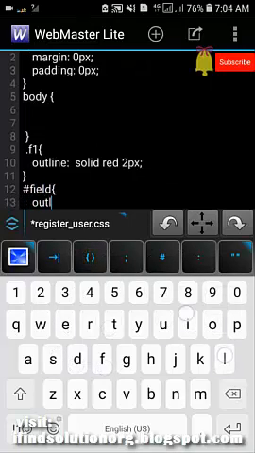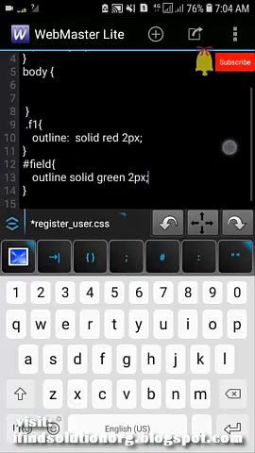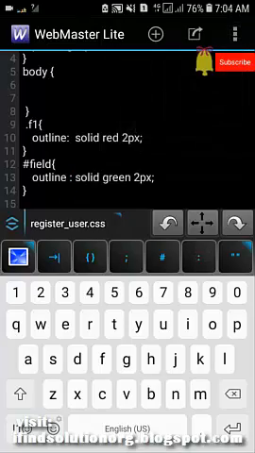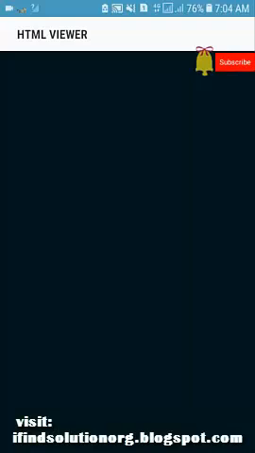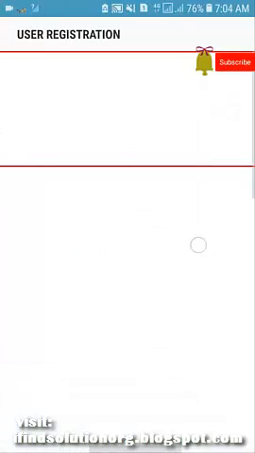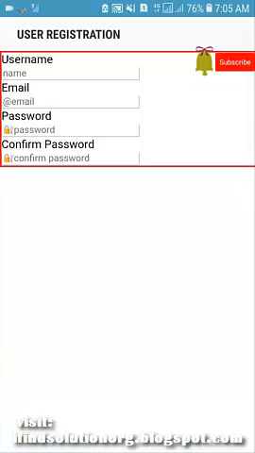Then put outline solid green 2px. Then try to view it. You can see the field. So the field is covered by the form.